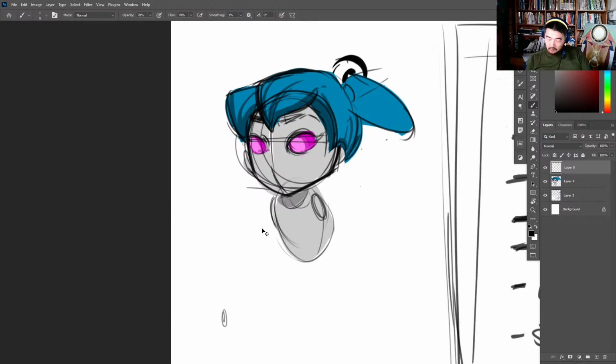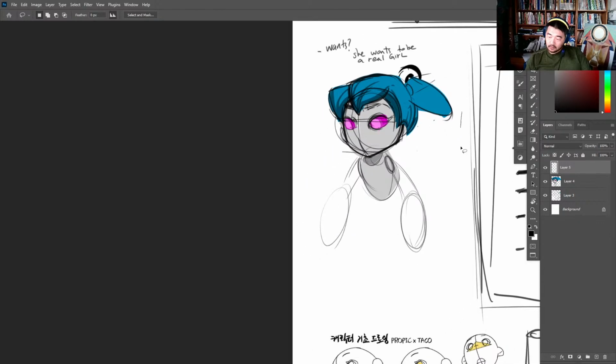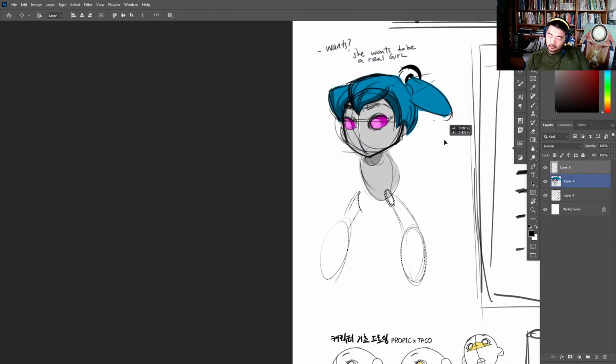What if I made her arms bigger or longer? She wants to be a real girl. What else could some of her wants be?